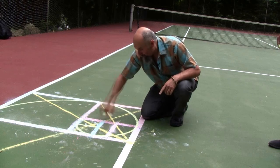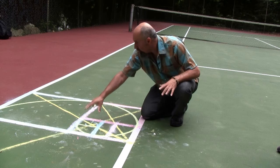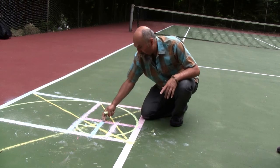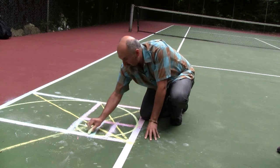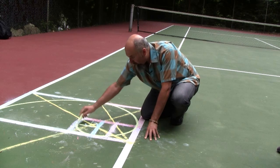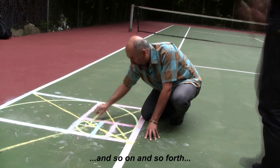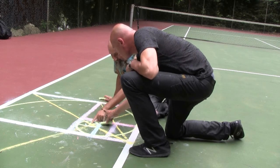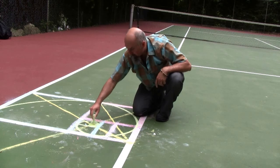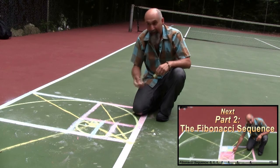What we did was flip our golden rectangle based on the others — we took another diagonal this way, which you can absolutely do. What we wanted was to create the spiral, so we took the connection of this line and the diagonal to break up this rectangle. All we do now is this diagonal connects up here, breaks this rectangle into a perfect square, and then you draw another line — and this thing continues to spiral endlessly, getting infinitely small.